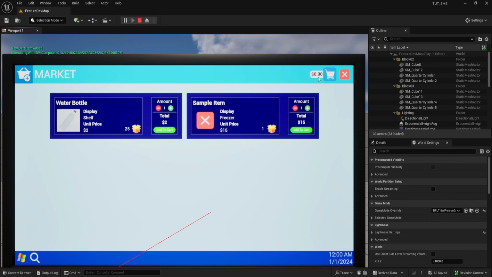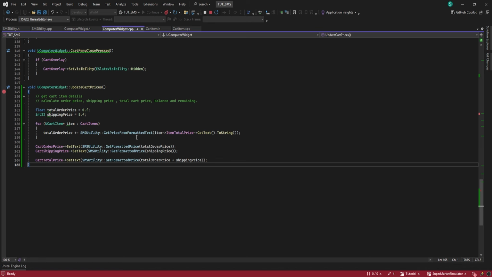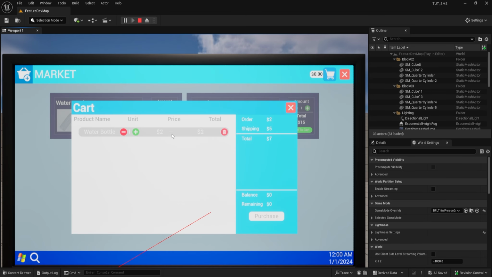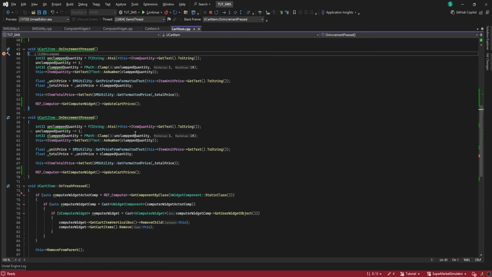When we call it from the press plus button, it is not working. Let's also put a breakpoint for plus. Breakpoint here already. Press plus.